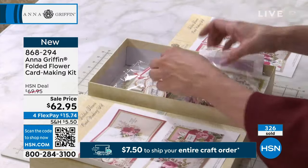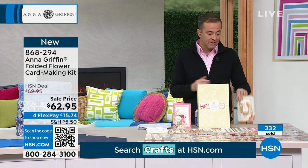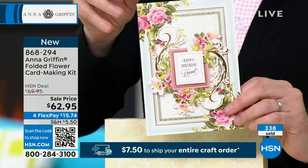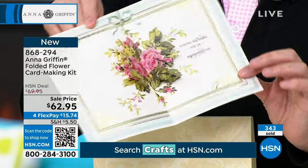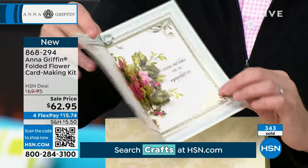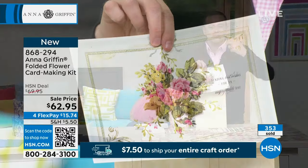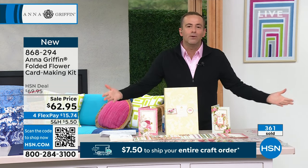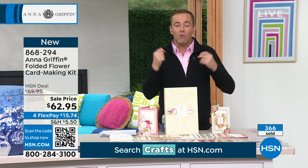I'm excited for you to get this. If you want to add that twist, you've got this surprise on the inside that comes to life. No experience required — you do not need to be a master craftsman or woman to do this. Normally we're so focused on the exterior, which is fine, but now when you open the card you've got that little extra oomph, that extra pizzazz. You can make 20 cards — when you go to the store and buy a fancy high-end card, you can spend a lot of money, and they're still not as beautiful as this. This is the last quantity available — there is no reorder for this year.